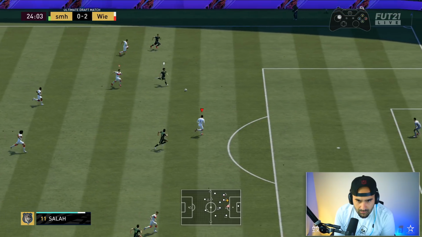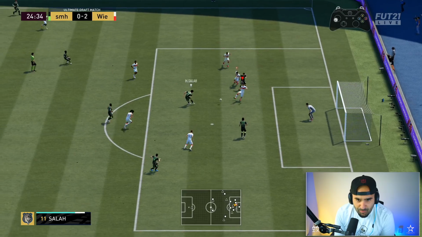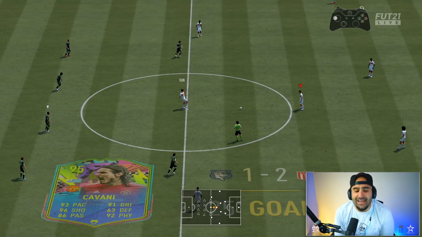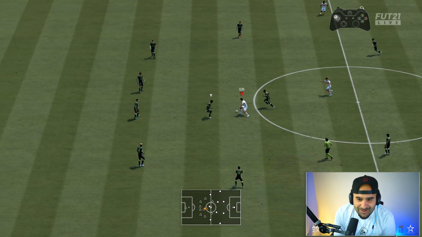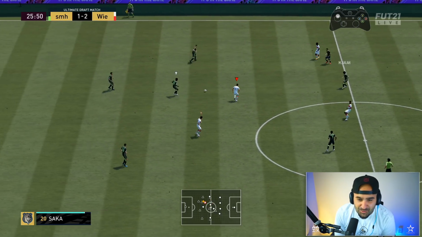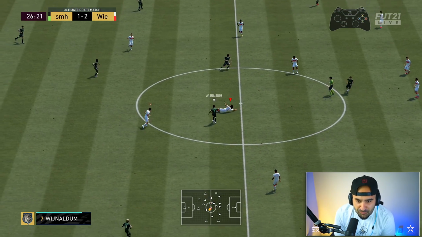Uh-oh. Salah turning on the jets. Nice ball up top. Good ball back to Salah. Shot. But that's offside. Nah, man. An unlucky, unfortunate bounce, bro. That's brutal. That's something you hate to see in FIFA, man. And that's just the way this FIFA is, to be honest, man. That is so unlucky. I thought we defended that perfectly.